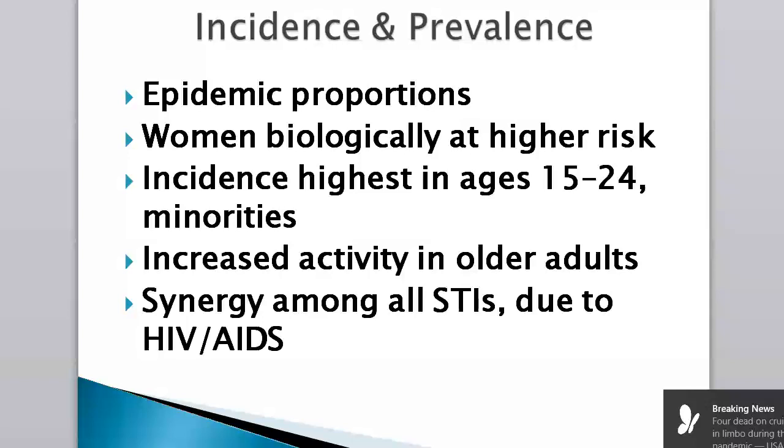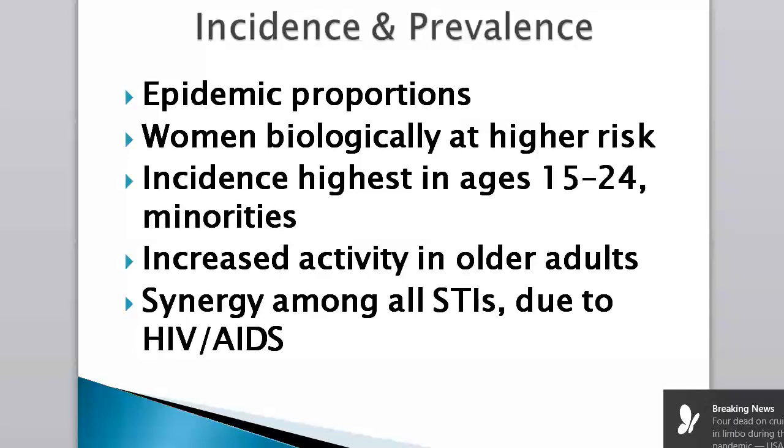And the presence of another STI such as syphilis or HSV facilitates the transmission of HIV and AIDS, and the immune suppression caused by HIV potentiates the infectious process of other STIs. So what's important to know is that people can acquire more than one STI at the same time. In fact, people who are infected with STIs are at a greater risk of being infected with HIV if they are exposed to the virus.